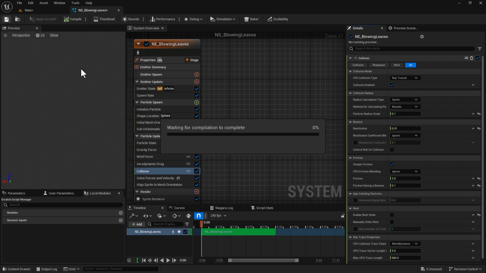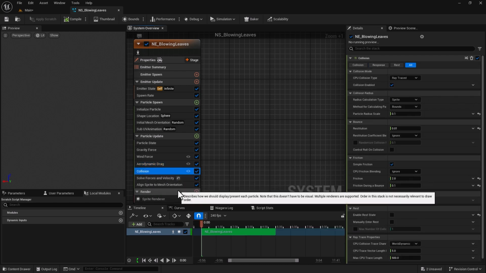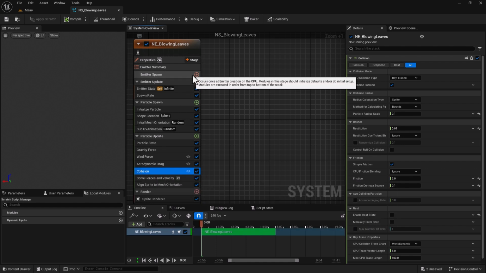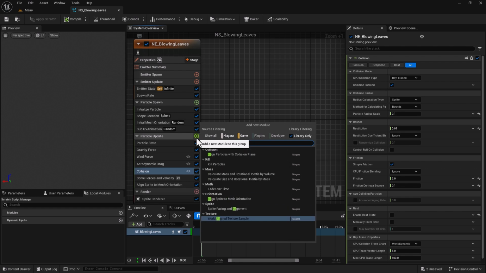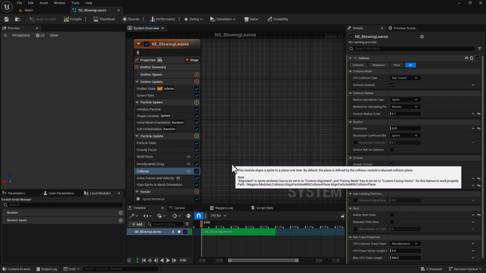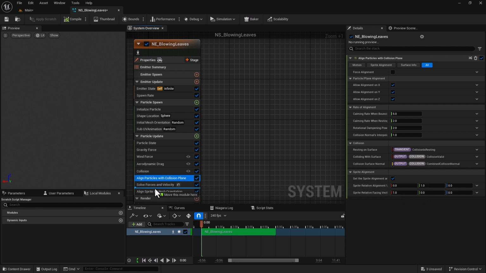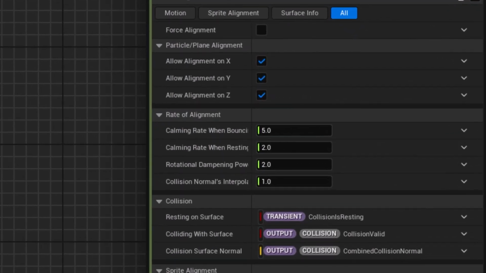I'm going to save. So remember, what we changed was within aerodynamic drag, we made some changes here, and for collision, we made some changes. Because I'm creating collision, I always would like to use a very useful module called Align Particles with Collision Plane. This surface right here is sitting on top of the floor plane, so I can easily go ahead and use Align Particles with Collision Plane. And that is going to help us to get a slightly better result. I'm going to lower it, bring it under solve and velocity, so it's not really affecting my force fields, so to speak.